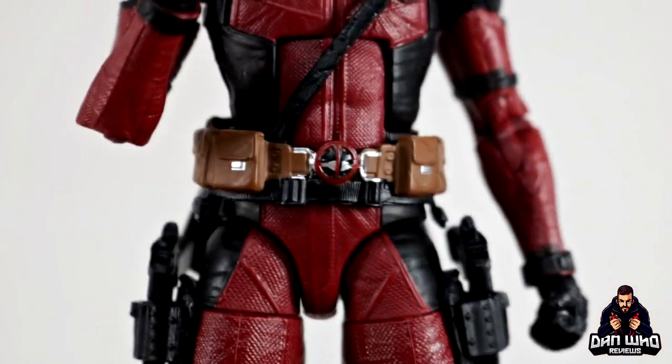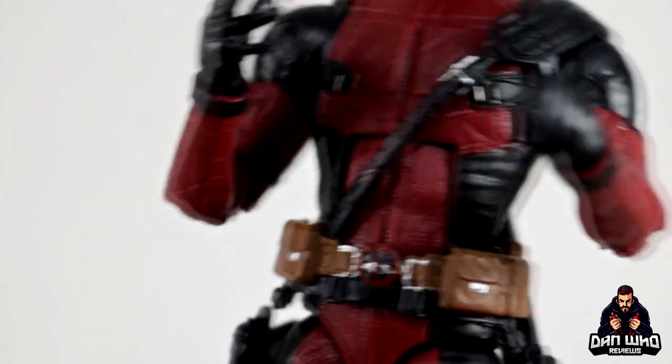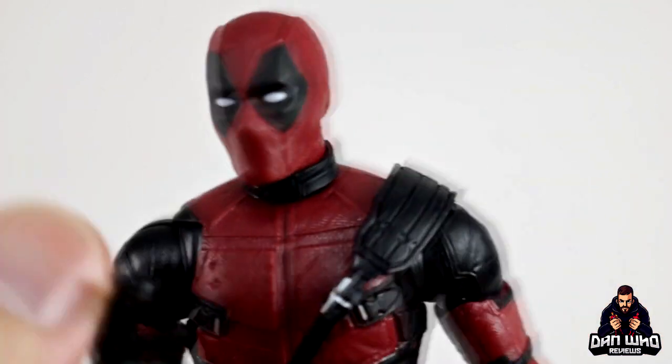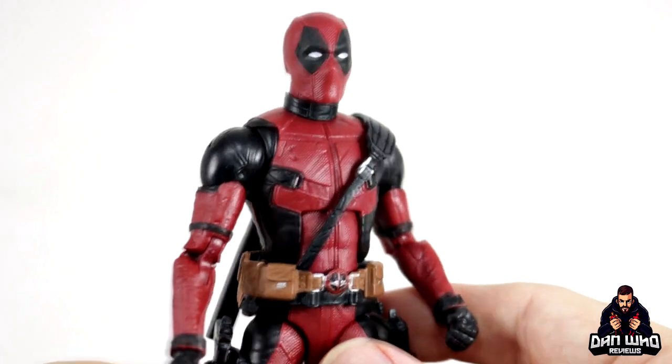Again, it looks like it has jumped straight out of the movie. There is the second gun. And yeah, this is spot on. Really liking this a lot. And as I said, he comes with tons of accessories as well.